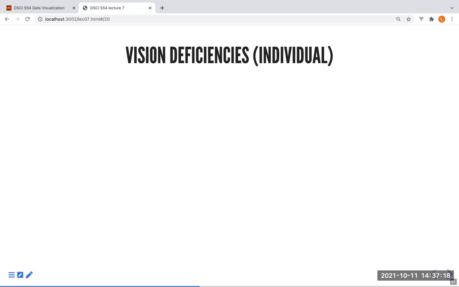Now, those are the universal effects, and I want to list here some of the individual ones that happen. They're mostly related to vision deficiencies. The first one is the one that I suffer when I look at fine text from too close, and that's blurred vision.